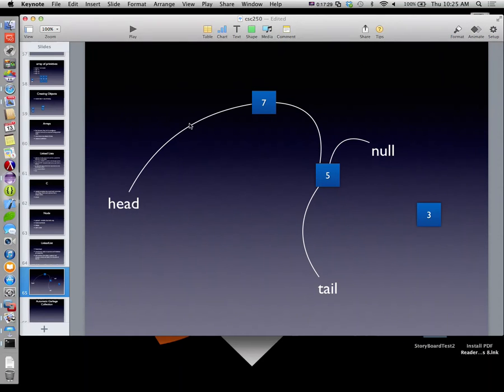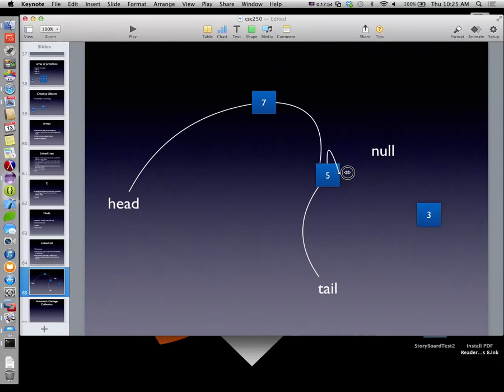So this is what my current list looks like. I need to include this guy at the end of it. How do I hook him up? What do I need to do first? Go ahead. Set this guy to this guy. Okay.